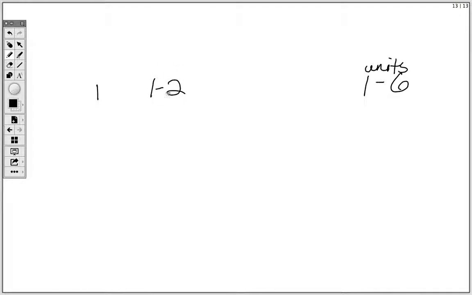Their second test is going to be on Units 1 and 2. And then we are going to do Units 1 through 3, and so on. We just keep building this cumulative test. What that does for us is, when a student is taking the Units 1 through 4 test, they're essentially testing the same stuff that they were doing in Unit 1. But maybe at this point, they're a lot better at it. And because they're a lot better at it, their performance is higher, and we want to reward that.